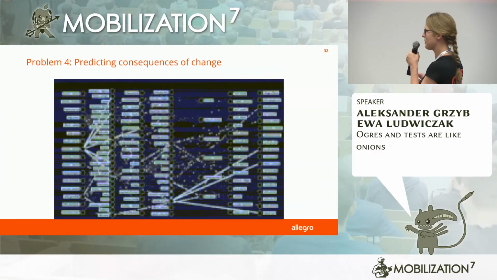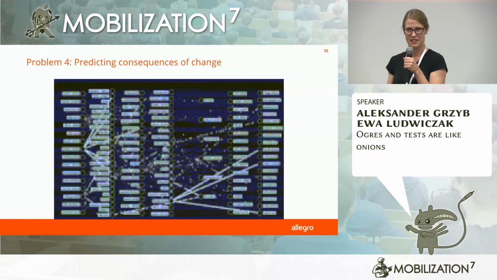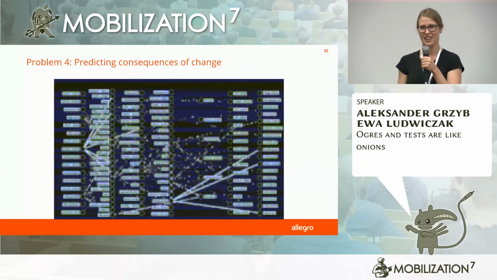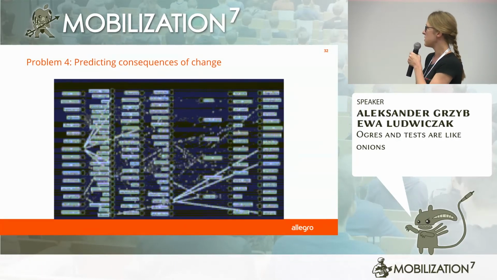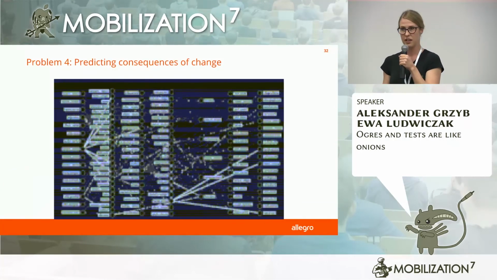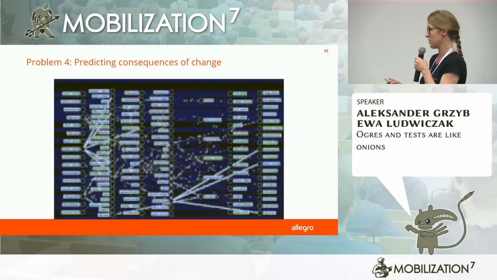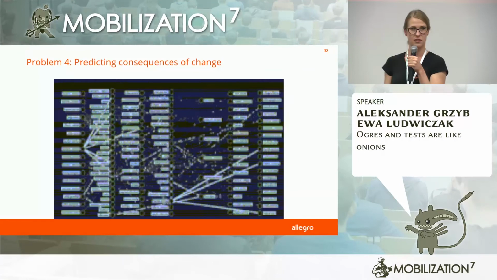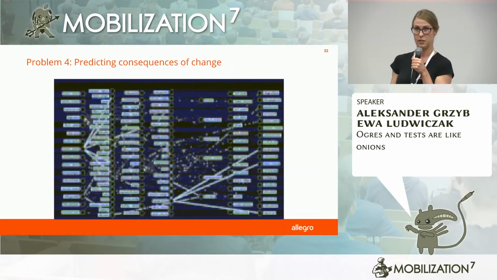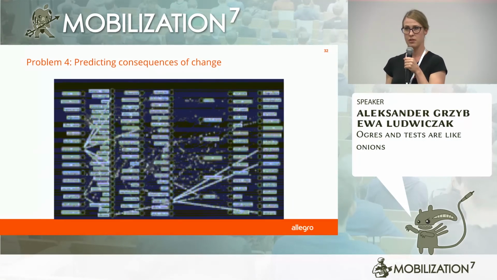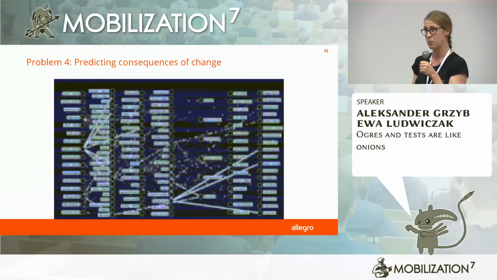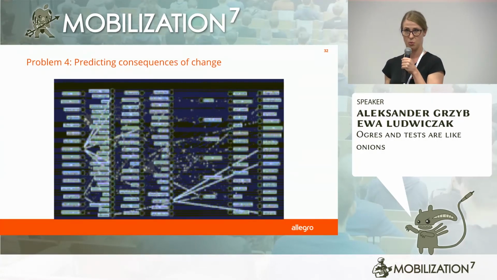By the way, this GIF is actually showing real data. That is why it's so blurred, because I couldn't show the API addresses and so on. Working in an environment that changes a lot has some difficulties, because the system is so complex and because the communication is not perfect all the time. We sometimes suffer. For example, some change introduced on the backend or in a web application influences the mobile application in an undesired way.